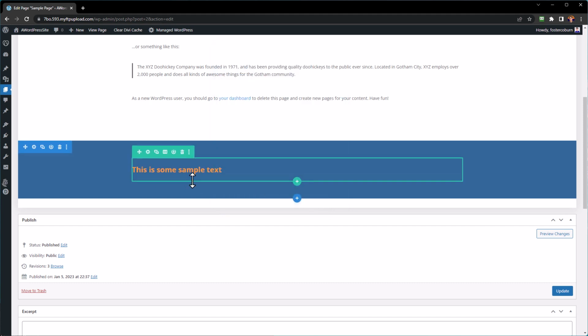There we go. So you can see how easy it was to choose colors once we'd already put them into the Divi palette. And keep in mind, we only looked at a section background and some text. Those same colors can be used throughout all kinds of Divi modules, and it will make your design time much shorter if you set up your color palette in advance.